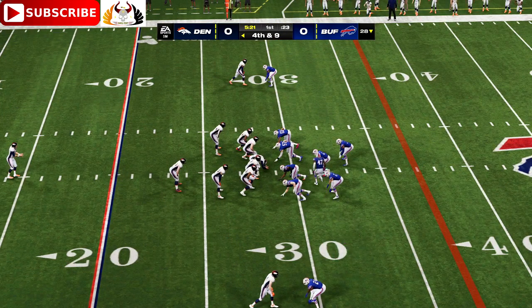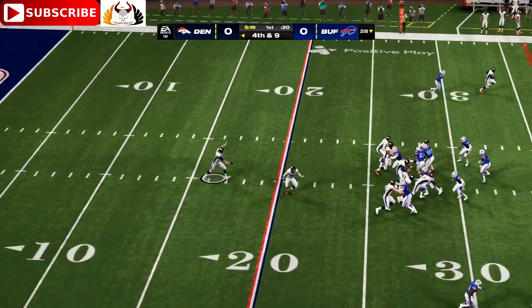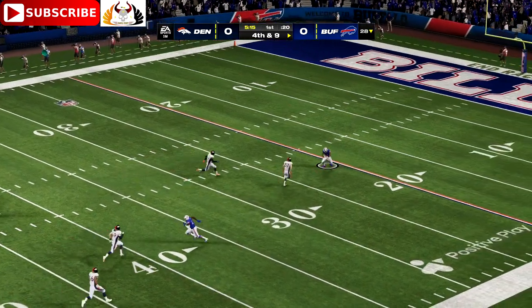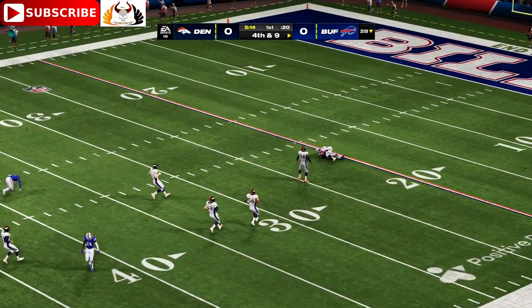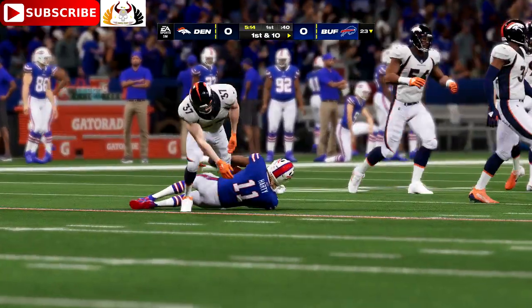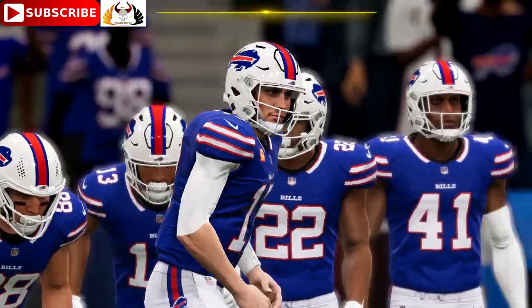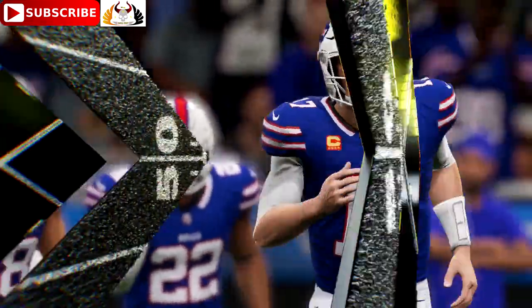Fourth down, so on is the punter, Riley Dixon. Deontay Hardy back deep. So possession goes over here on the punt. And the Bills will take over the football with a 1st and 10.